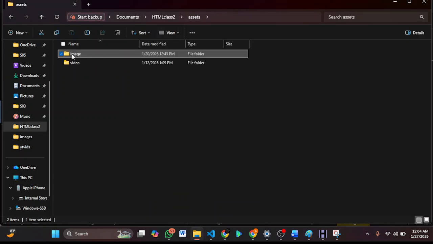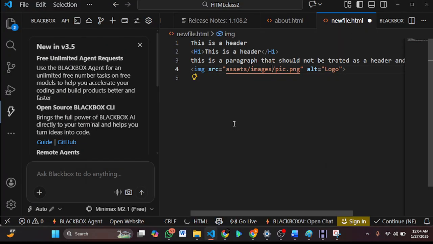The folder name is image. The browser is going to enter assets, but when it gets there, it's going to look for images, because that's what I wrote, but it's not going to see images. It's going to see just image. So it gets confused, and once it gets confused, it crashes. It's not going to do anything again.